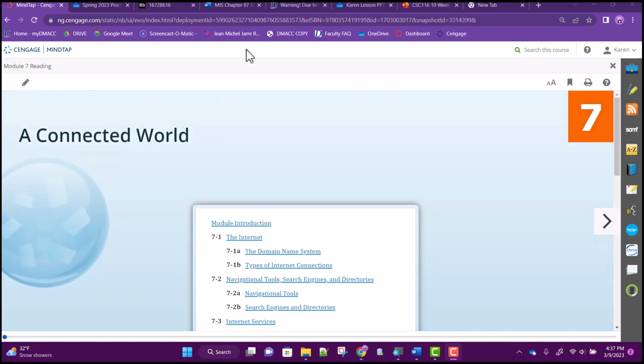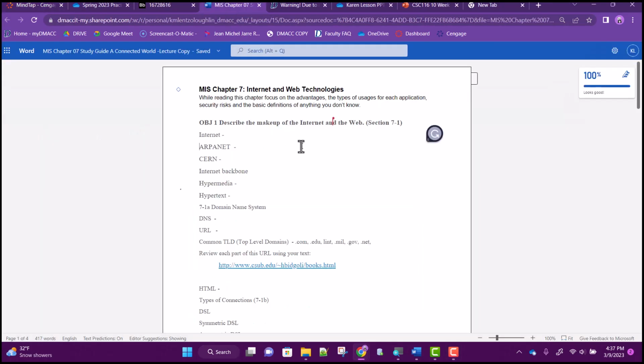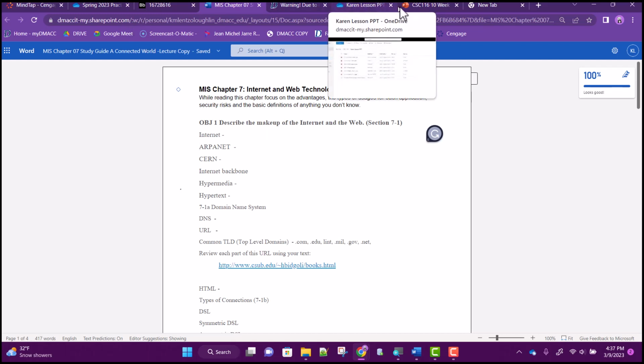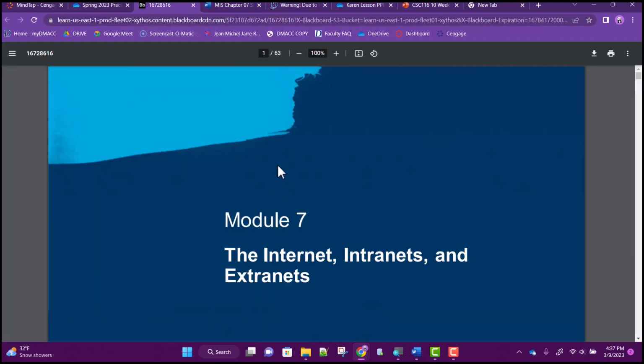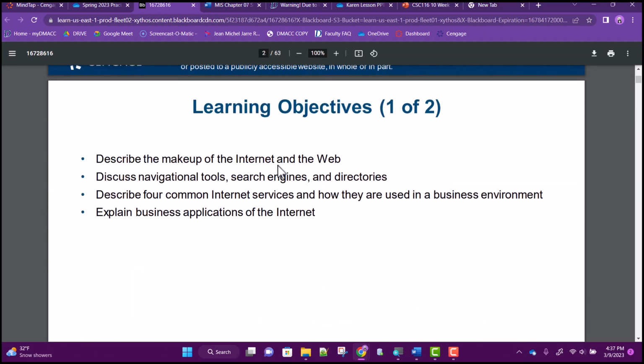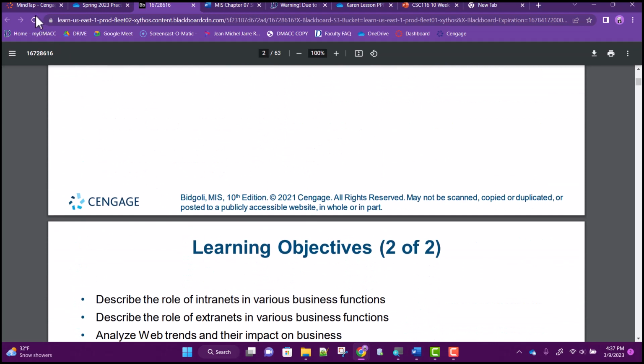So by now you should have downloaded your notes and gotten them ready in order to take notes either during the lecture and or while you are reading through the textbook. You could also utilize the PowerPoints for this particular section. Let's see if I can find them here. I'll be using a little bit of both as we go through the lecture, but mostly I'll be using the textbook.